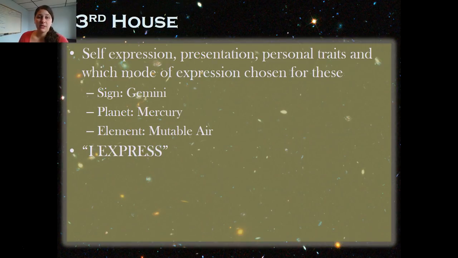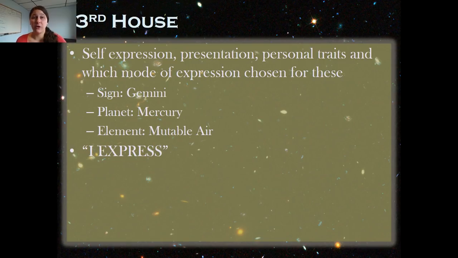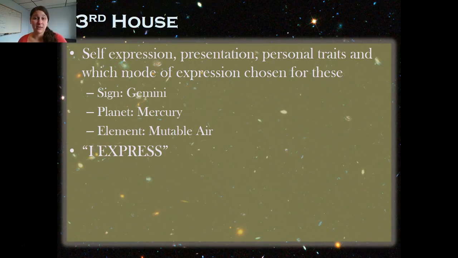The third house is ruled by Gemini and the planet Mercury — mutable air, a very changeable energy. This governs whether or not you go through fads. If the sun is how you want to be seen, the third house is the mode that expression takes — how do I go about being seen that way? It's your self-expression, presentation, and personality traits. 'I express' is the essential energy of this house. Because it's mutable air, you may go through many phases of expression governed by planets moving through the third house.